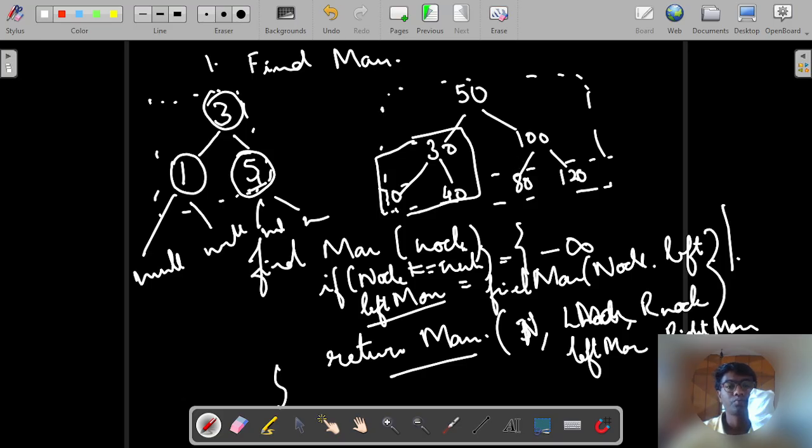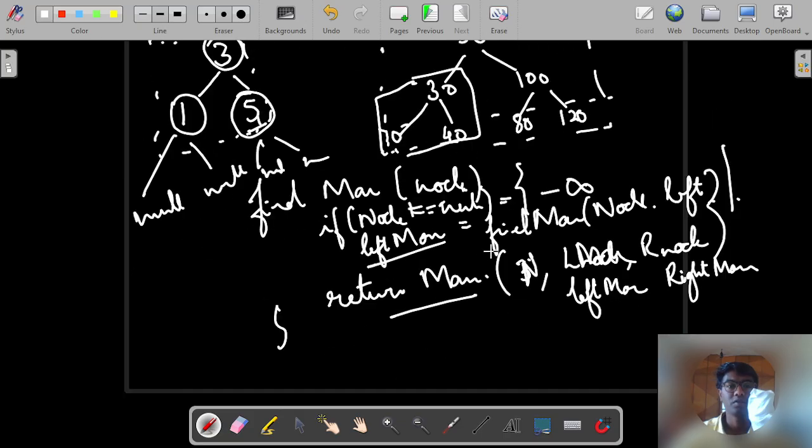So the way that this recursive function works is, we start at node 3 and we take the left portion, which is 1 and 5. We calculate the maximum out of these three, right? This is the max and we return this.